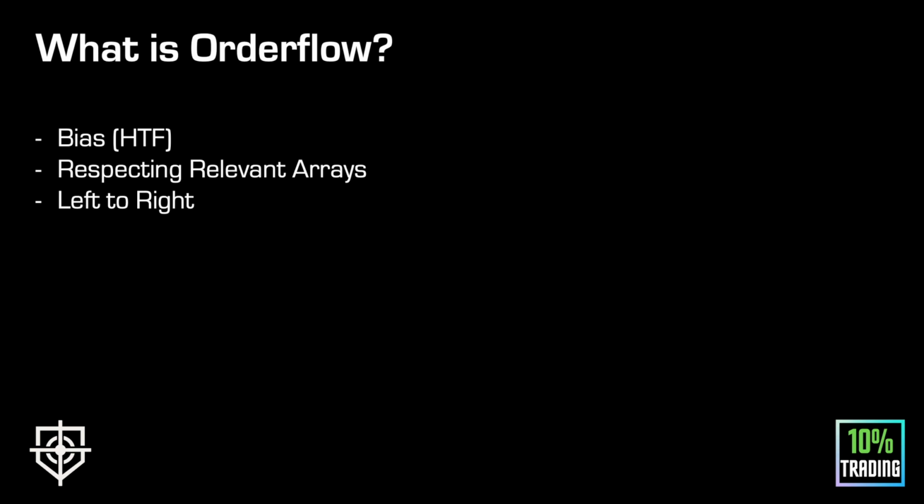And why have I written left to right? This is a very, very basic point, but extremely important. What I mean by that is when we look at price, when we read it, especially on a higher time frame, and on a low time frame too, of course, you have to read price from the left. You need to know what happened and what price did, what the order flow is telling you, right?